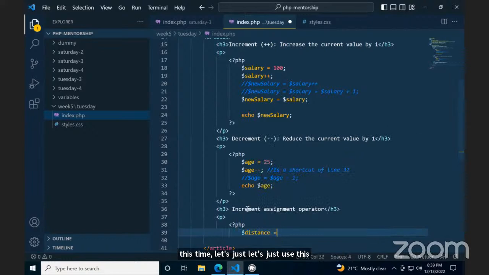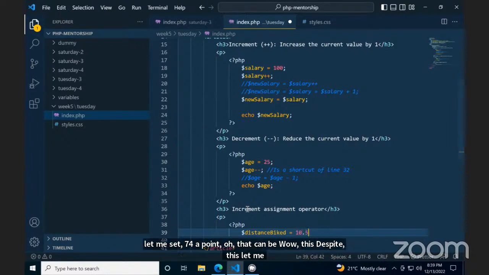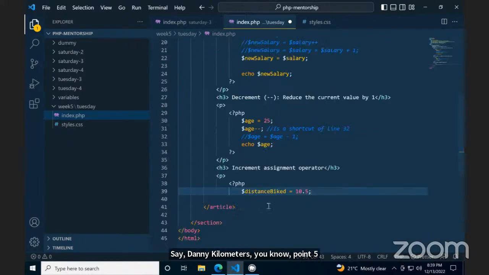If we have someone's distance biked, okay? Distance biked, I think Peter bikes sometimes. So distance biked is, let me say, 10 kilometers, you know, 0.5. And we want to increment this distance by 5, okay?